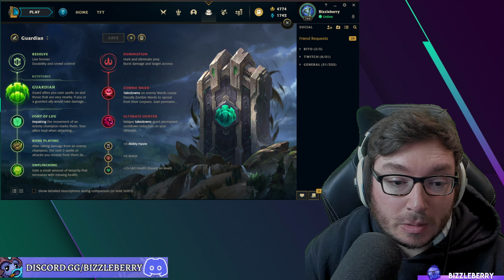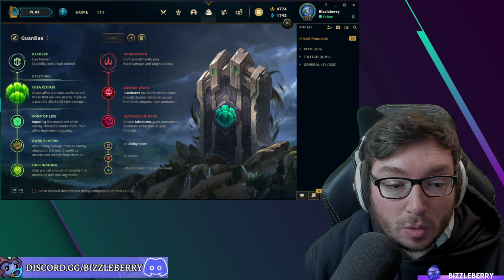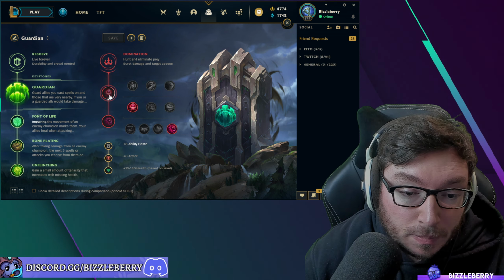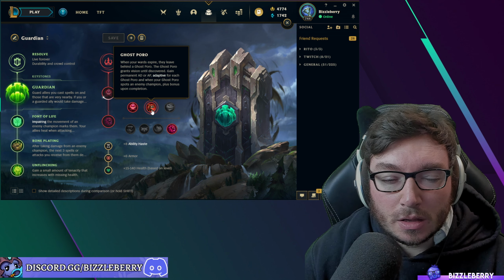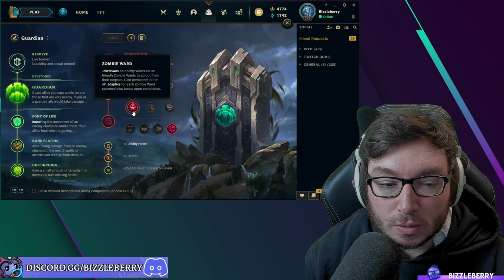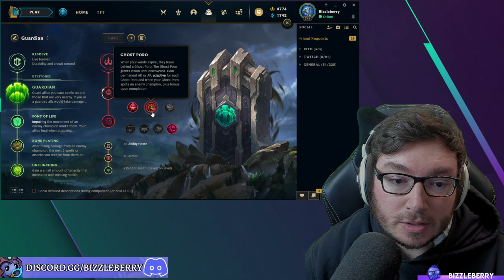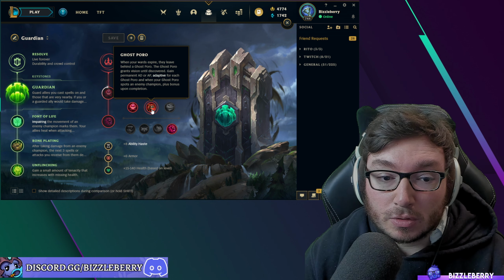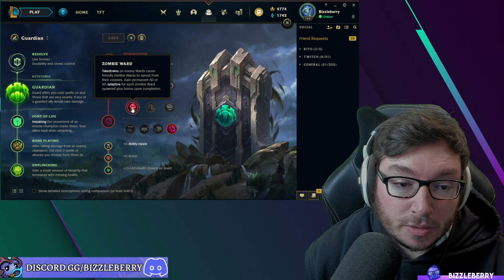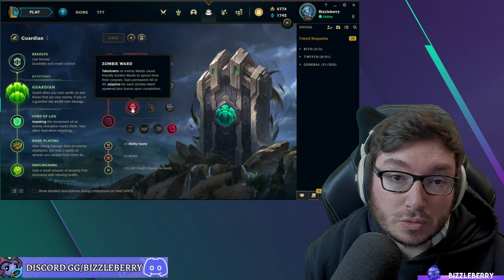In the Domination tree, you've got Zombie Ward and Ultimate Hunter. If you are feeling like you are not able to use Zombie Ward properly, you can go into something like Ghost Poro. That's a little bit more passive. So with Zombie Ward, you have to kill wards in order for a Zombie Ward to spawn, whereas with Ghost Poro, it's just when your ward times out. So it's much easier to get the Ghost Poros to spawn, but Zombie Ward is overall more beneficial for your team as it generates some actual vision.